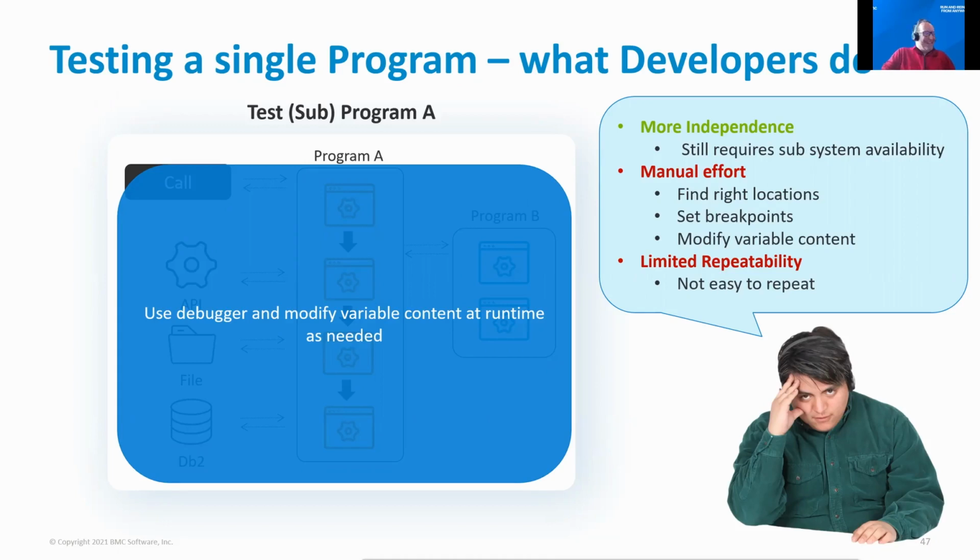But the problem is it's still a manual effort. And many developers around the world using this method tell me that they struggle with documenting what they did and with repeating what they did in a consistent manner. So I have to take notes. Which field did I modify in which way? So that's always a challenge if you're using this approach.